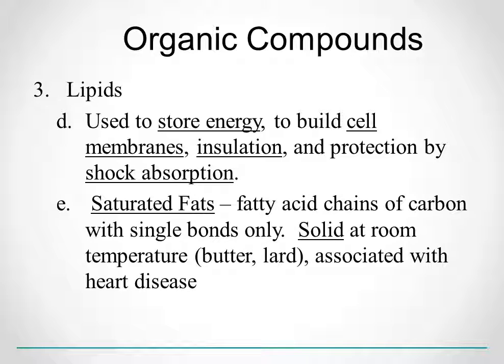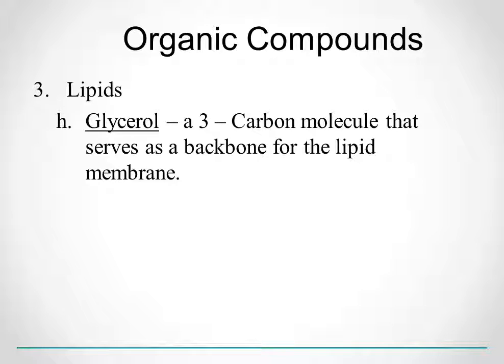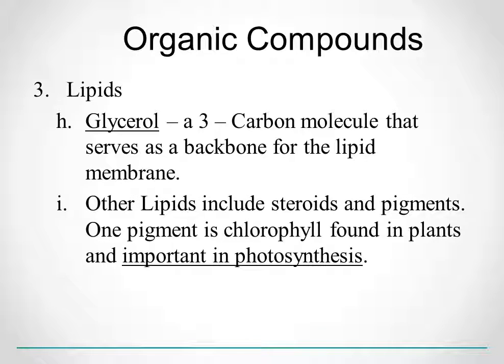Now, there's a couple different types. There's saturated fats. Saturated fats are single bonded. That means that the fatty acid chains are single bonded with the carbons. Now, it's also solid at room temperature. So this is like butter or lard, and this is high in heart disease patients. Now, glycerol is a 3-carbon molecule. Basically, it's a backbone of all lipid membranes. Some other ones could be like pigmentation or steroids.